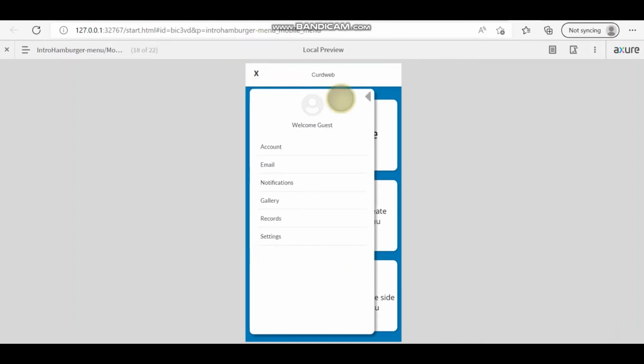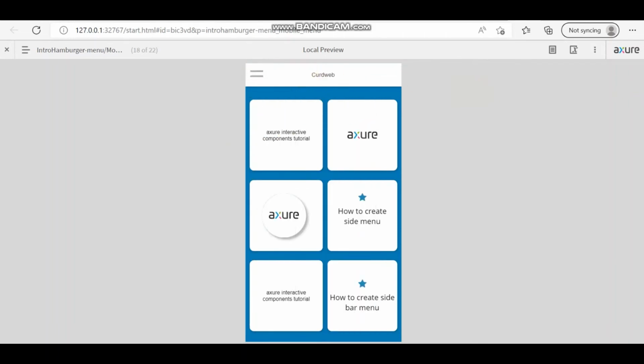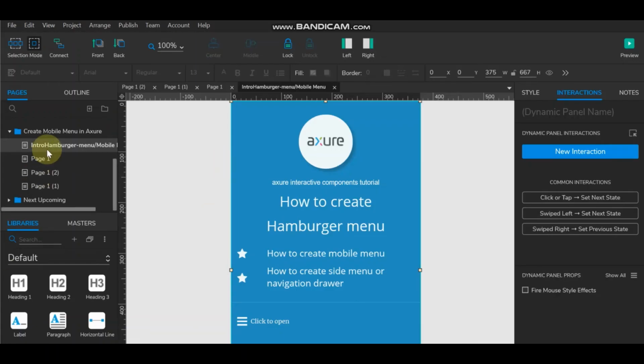So now we are going to create this side menu bar. So let's create. For creating side menu bar, what all things are required?